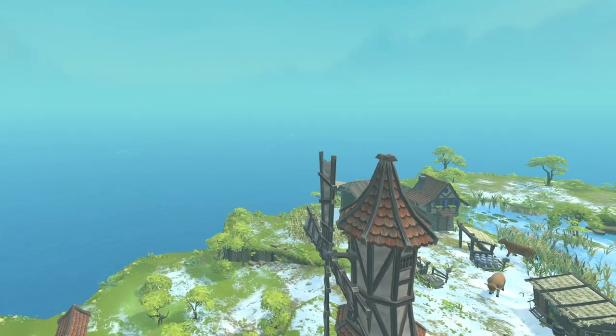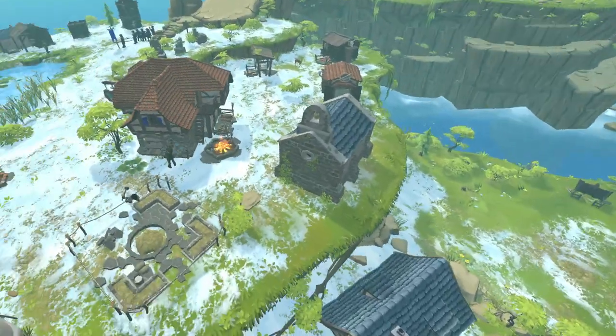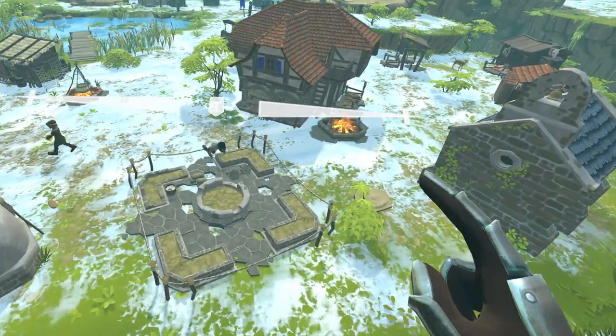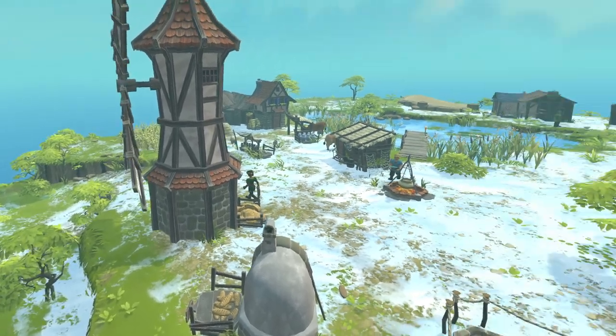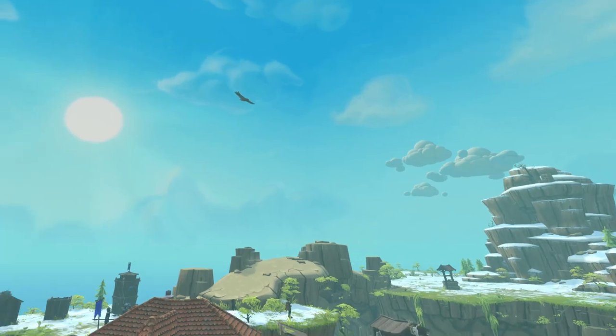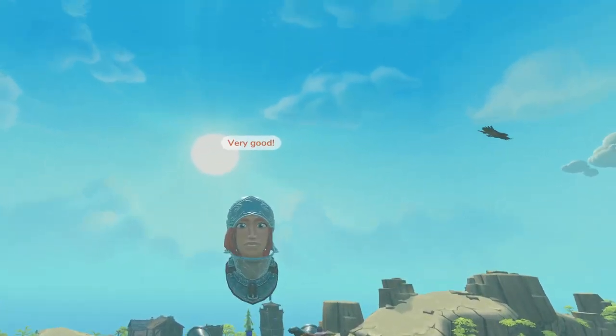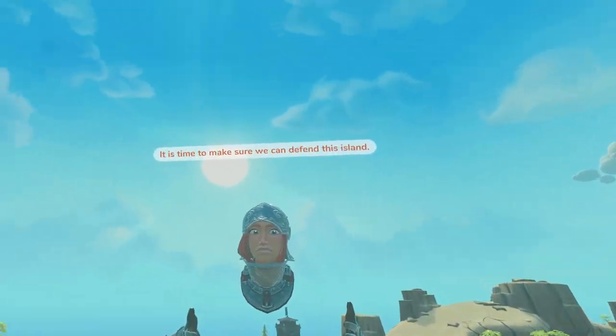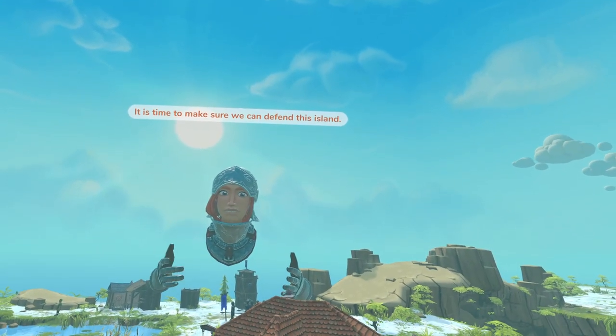Quick look around, no pirate ships on the horizon. Look at you working away. So I do wonder what this gives me access to. What do herbs do? There we go. Very good. Our clerics can now heal the injured. Huh. It is time to make sure we can defend this island.